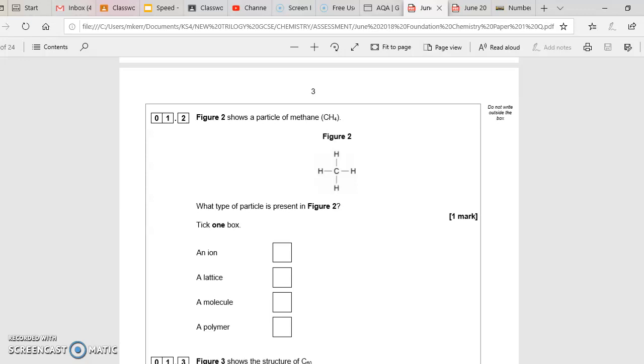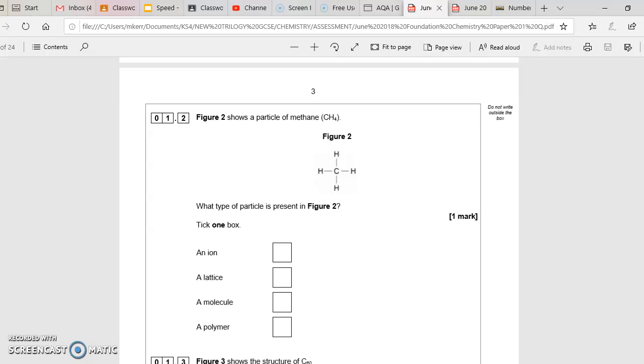Okay, so if we have a look, we've got carbon and hydrogen. So you've only got non-metals. I know hydrogen sometimes is on the left-hand side on some periodic tables, but imagine it is a non-metal because it's not a metal, it's a gas. It's got a low boiling point. So it's just made of non-metal. So we know it is covalent, but that's not any of the answers. So an ion we can eliminate. It's not got a charge, so it's not an ion.